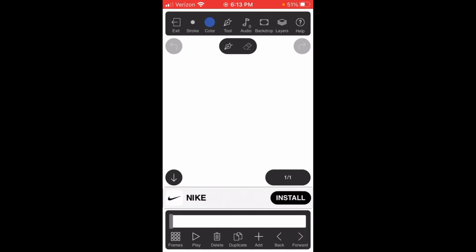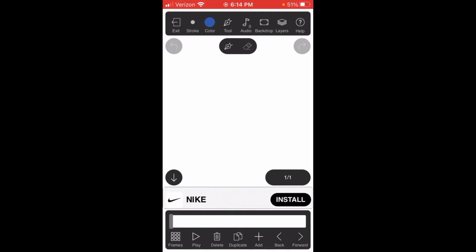This is basically an animation app used to animate cartoons and stuff like that, but you can also use it for text. So the first thing you want to do is, if you notice at the top, the third icon from the right says backdrop. You want to tap that, and I'm using a stylus. It'll make it easier. I'm actually doing this on a phone. It'll probably be easier if you're doing this on an iPad, but you can do this on a phone. Like I said, you can use your finger, but a stylus will probably make this a little easier.